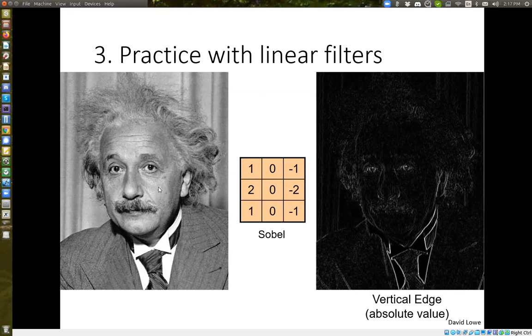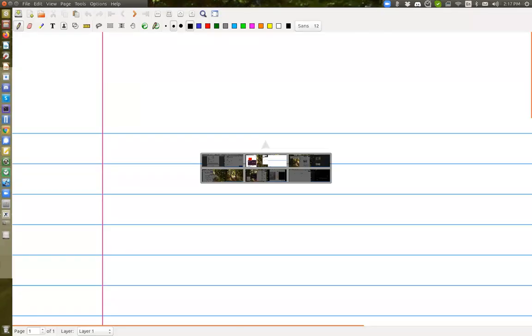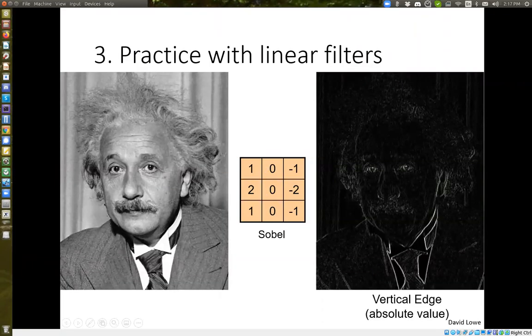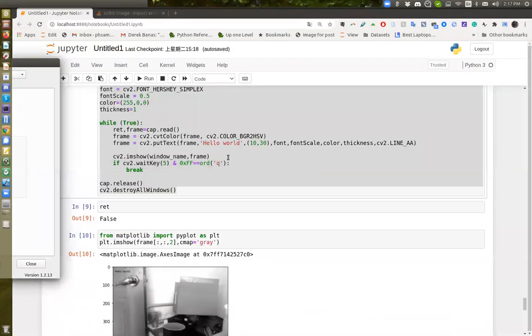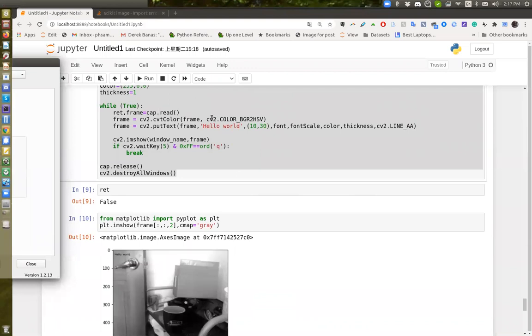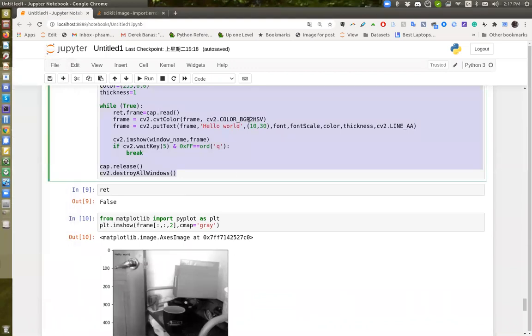The CV2 cvtColor. There are lots of options like this color here. The argument is that you have whatever input image, then you want to convert the color space.